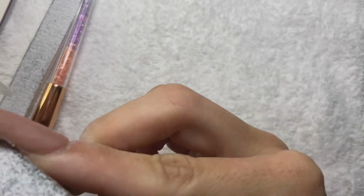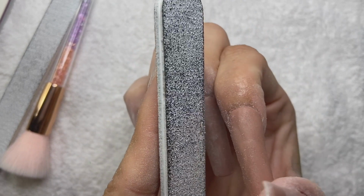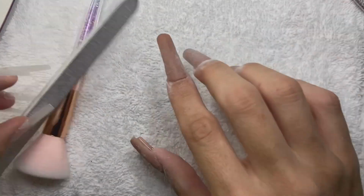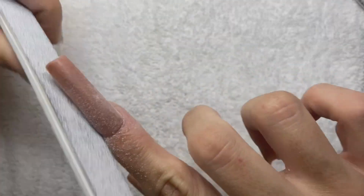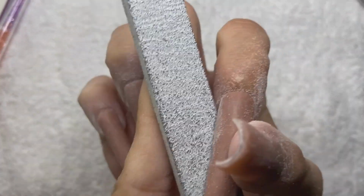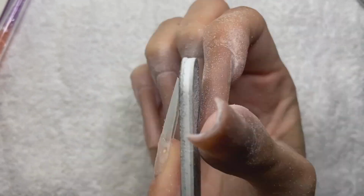And to be totally honest, you guys, I recorded this filing and everything, but when I did the other hand, I actually used my e-file for the cuticles and to taper in the sidewalls a bit, but not a whole lot, just a little, and to smooth over the nail just a bit so that the filing process will go even faster with the hand file. So there's plenty of ways to do it.